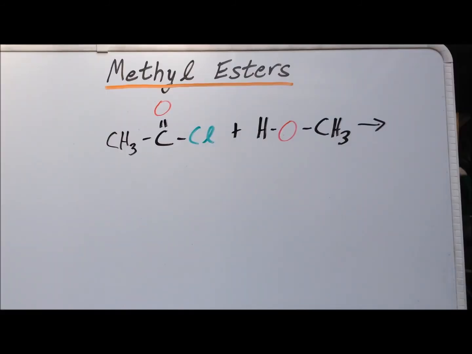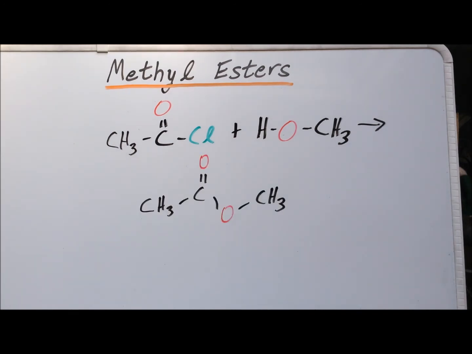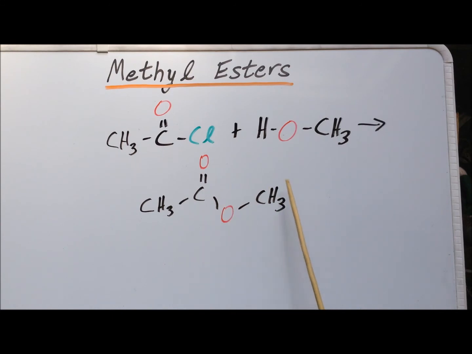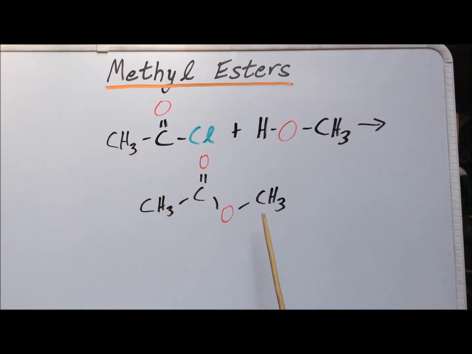Our second reaction involves acetyl chloride and methanol. Please predict the major organic product, both its structure and its name. Our major organic product is called methyl acetate with this particular structure. If you are trying to name an unknown ester from its structure, be sure to include the carbonyl group with all the alkyl groups with it and name that as the acid. The singly bound oxygen and any alkyl groups attached to it are named for the alcohol. Here we see this comes from methanol, so we have methyl; this particular region comes from acetic acid, therefore acetate — so we have methyl acetate.